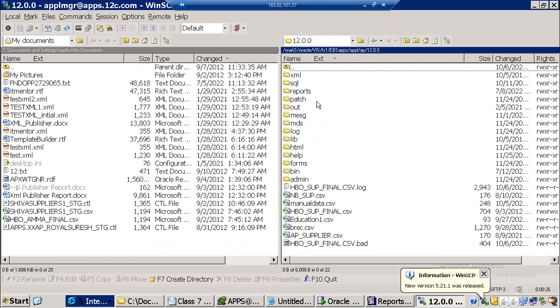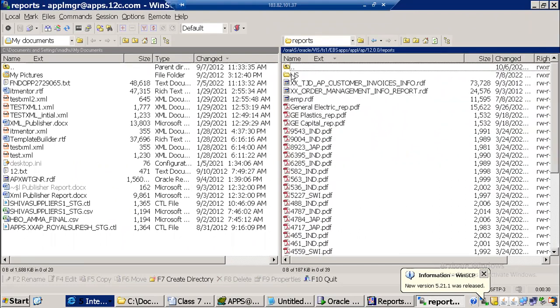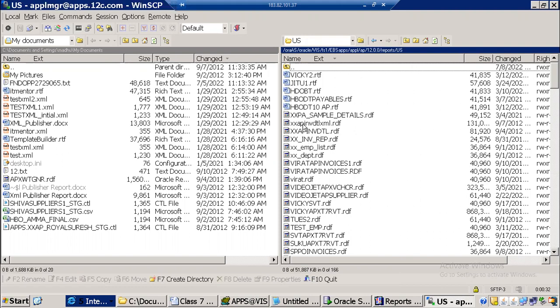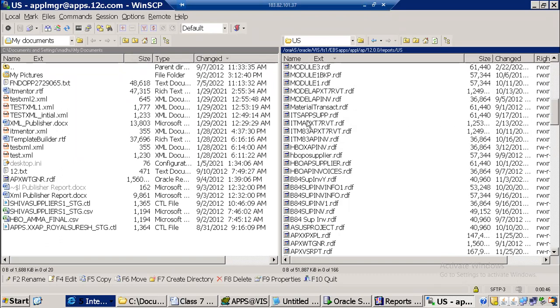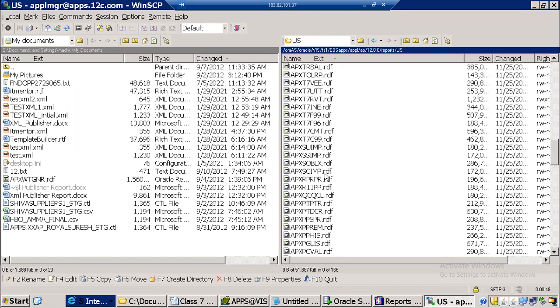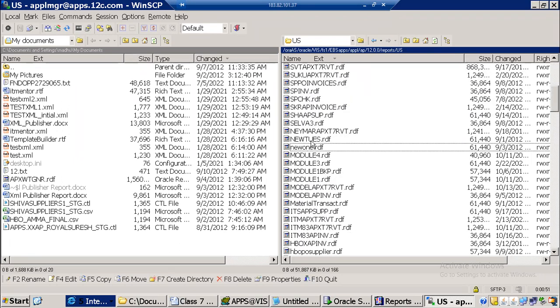Then after that, reports you can see. Then US. So see how people have followed the naming conventions like this. That's okay. At least the name that he kept. But this one, what is this? We should not follow like this. There are so many, right?